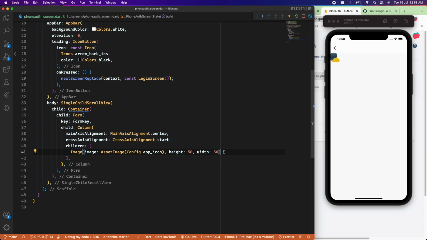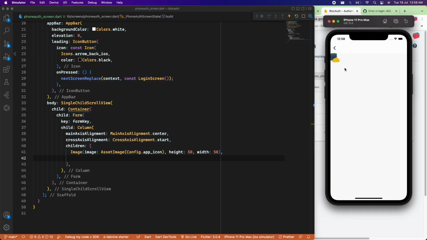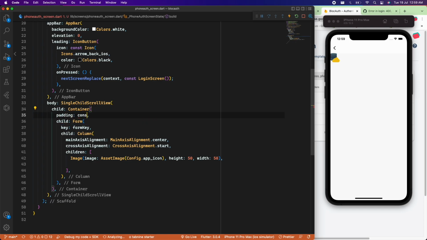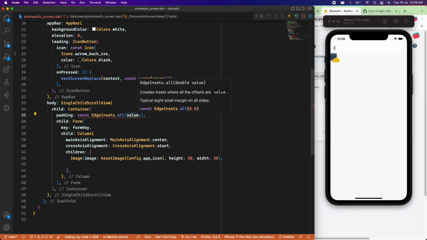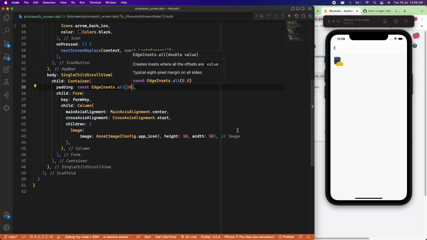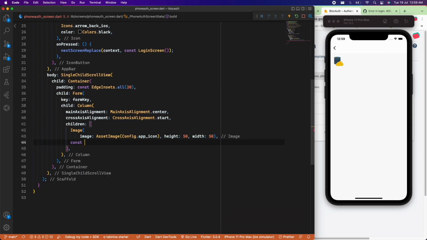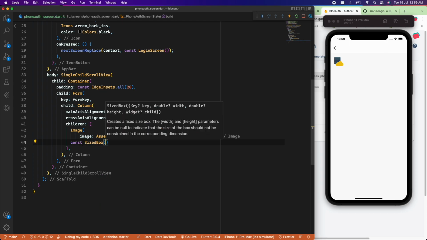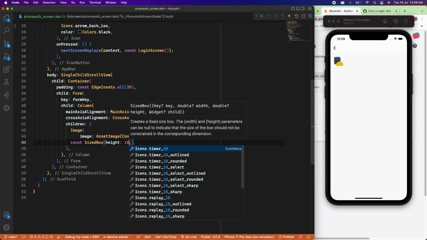Perfect. And now other than the image, what we can do here is we will go and create, I guess this is showing, so we can create a padding here with a container. This will become edge insets all side 20. Okay, this is quite okay. So rather after our image, we will create our size box with a height, let's say 10.